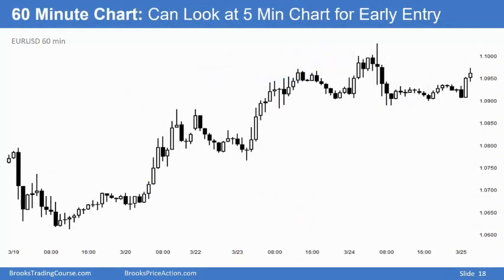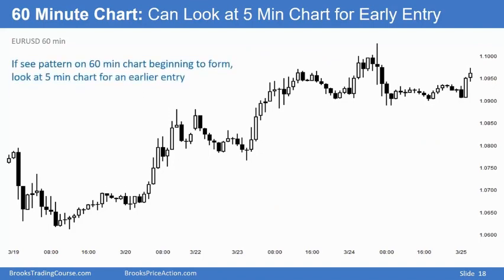This is the euro versus the dollar on a 60-minute chart. And you can see maybe we're forming a wedge. 3 pushes, 1, 2, and it's starting to push up here, 3. You've got a wedge bull flag, 3 pushes down, 1, 2, 3. If you're anticipating a continuation of the bull trend, then you might start looking for bull flags. And if you see a first push and a second push down, this is strong enough so that we probably are going to get one more push down here.